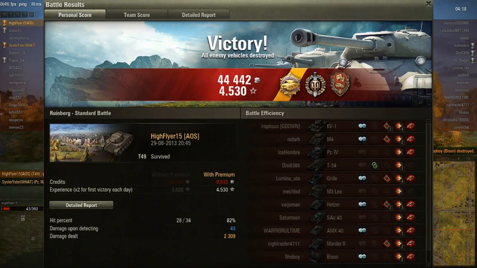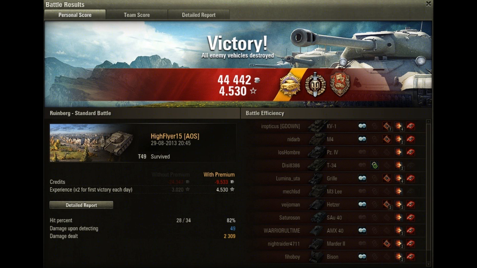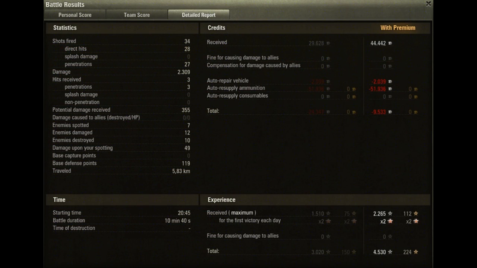Let's take a look at those stats. And as you can see, I have 4,530 HP, and Pool's Medal, Top Gun, and Defender, and 1,510 base XP. My highest amount of kills is 12 in the AMX 50 120, and that was a pretty good game as well.